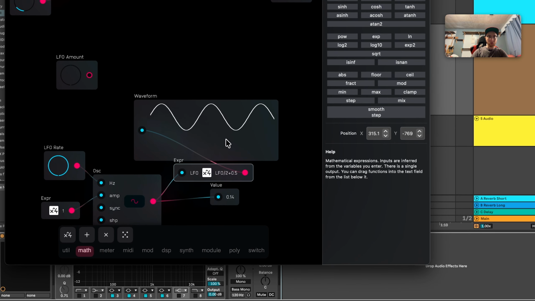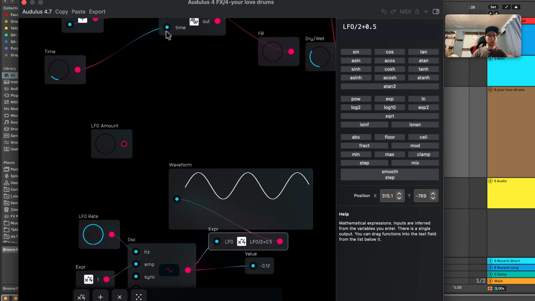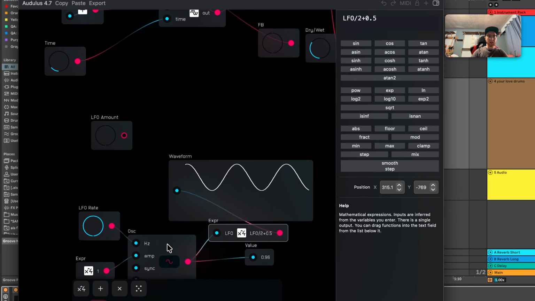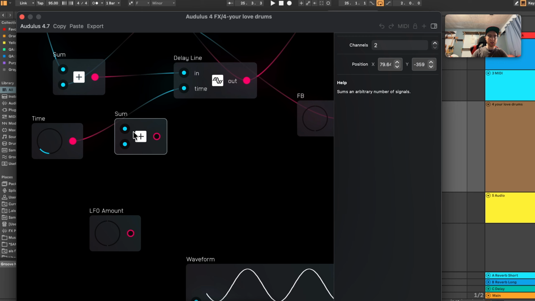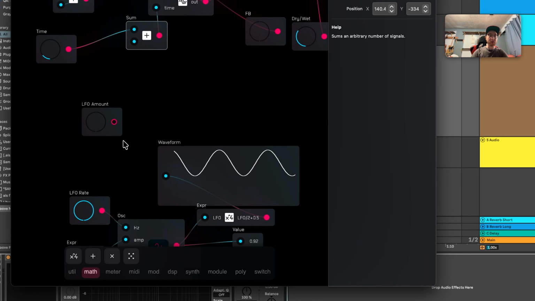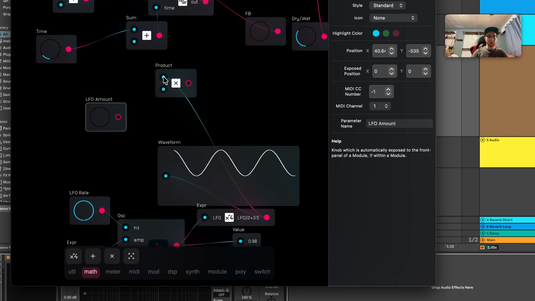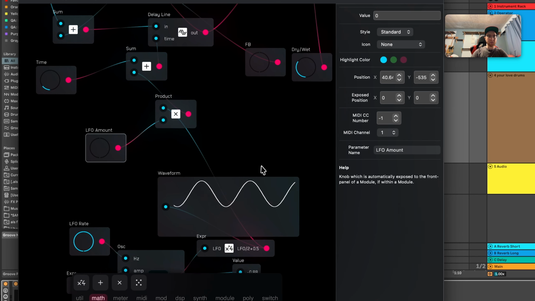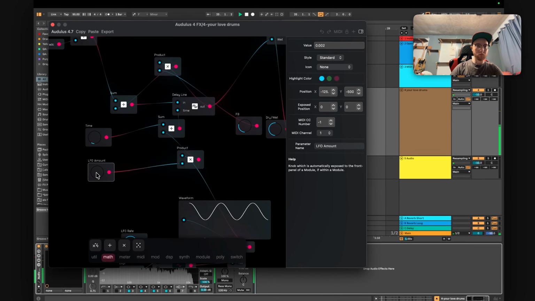Now that our LFO is unipolar, we only have 2 more things to do. The first is to find a way to connect it to the delay time in a way that allows both the LFO and the time knob to influence it. To do this is very simple. We just drop in one sum node, connect the knob, and connect that to the time input. And we're almost ready to connect the LFO. We just have to also scale it by this LFO amount knob. Otherwise, we don't have control over it. With that, we can just take one product, connect the LFO, connect the knob, and then connect that here. Now, what we have here is a delay with an LFO on the delay time.